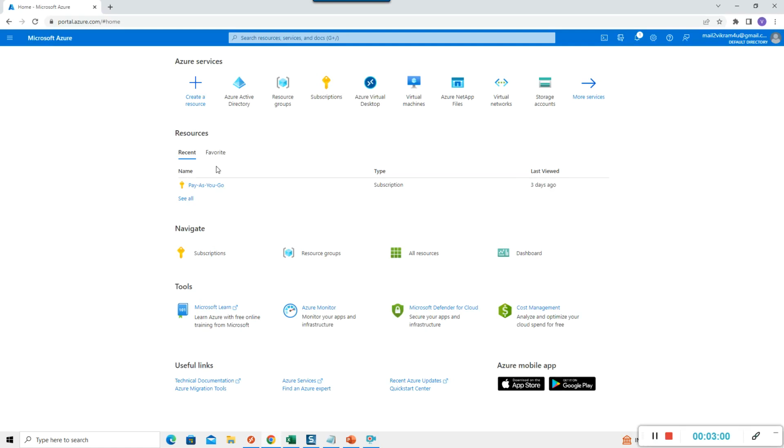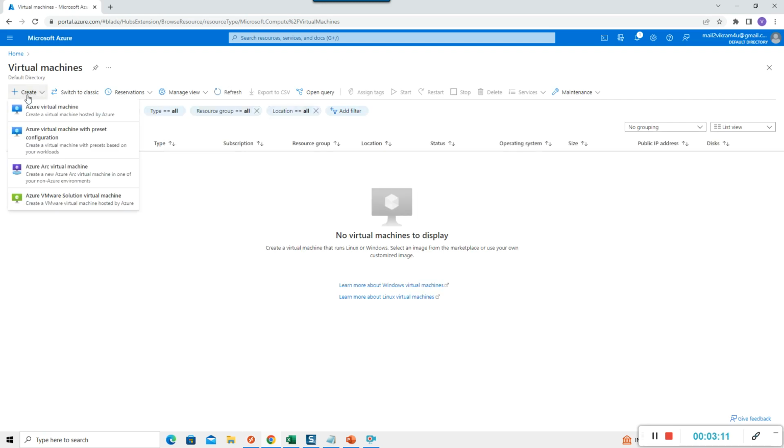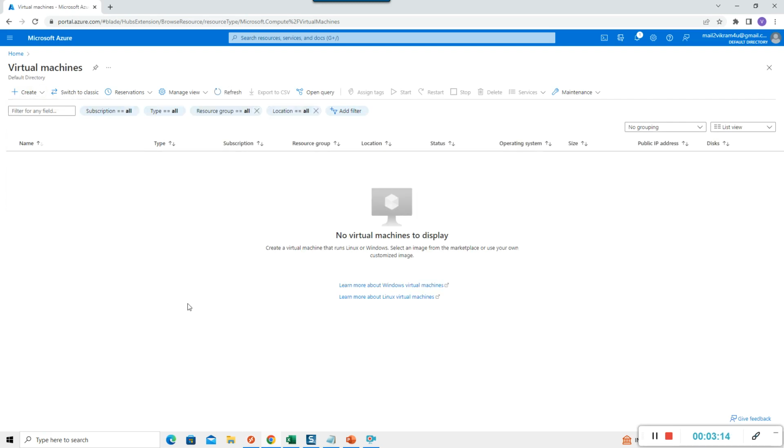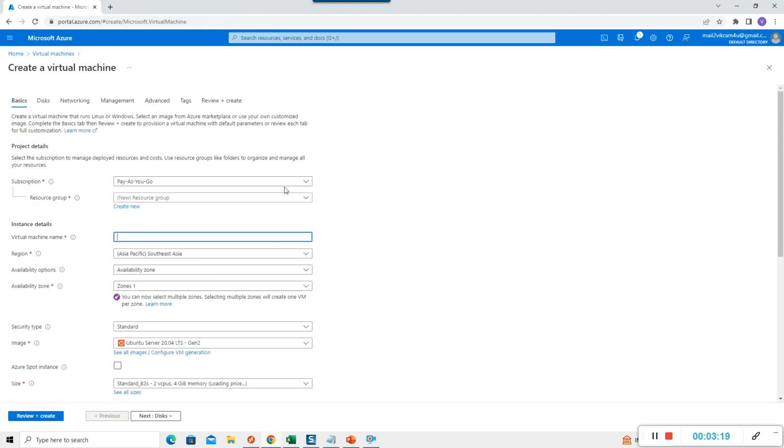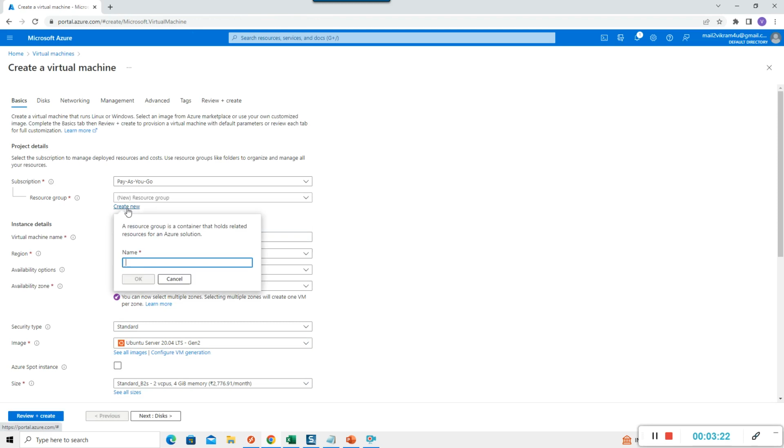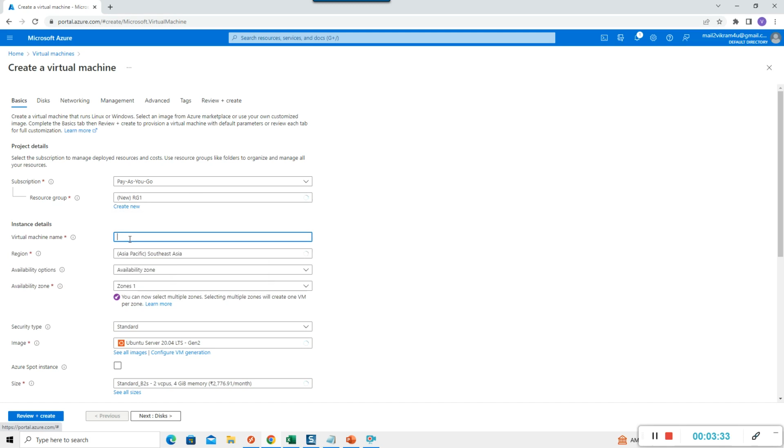First we'll create a machine, and we'll also create a VNet, but we can create it right there. So let's create one virtual machine. You might know how to create a virtual machine. It's very simple, but no worries, we'll look into it again. Create a resource group, with whatever name you want to give it. I'll keep it RG1. I create a virtual machine; this is my DC, so I'll name it DC1.